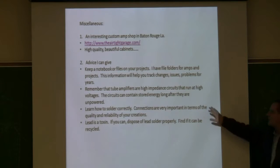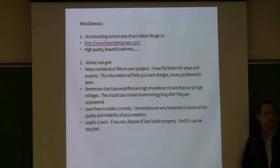If you are working on tuned circuits, high impedance circuits and high voltages, these things can surprise you, because they have surprised me many times. They contain some stored energy that can hurt you.